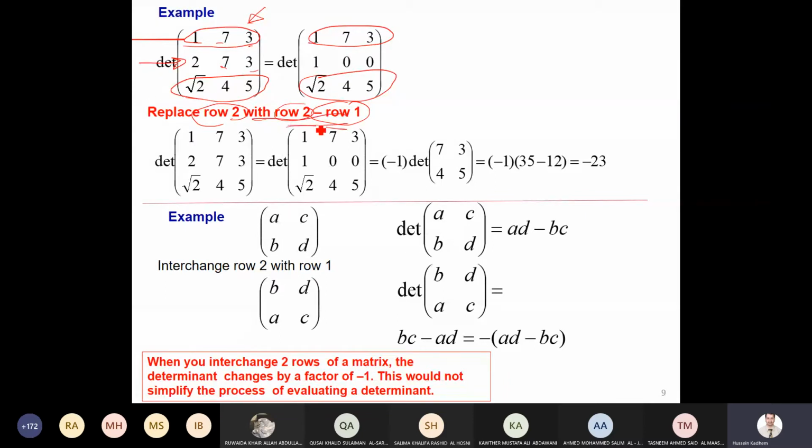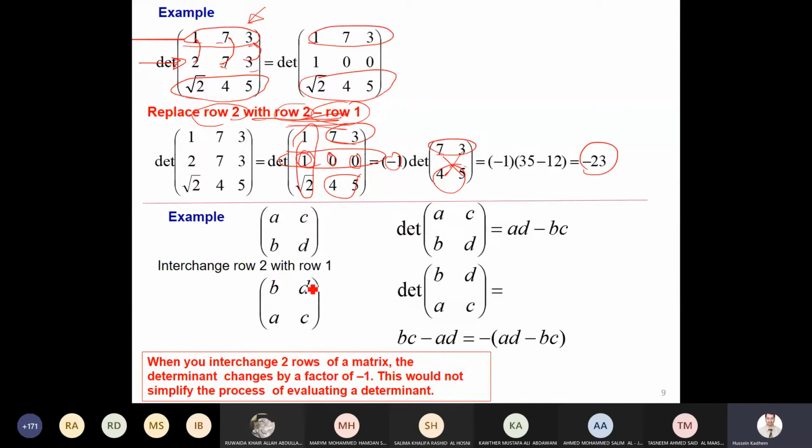The change will happen only to row number 2. How? As I mentioned here, 2 minus 1, 1. 7 minus 7, 0. 3 minus 3, 0. This will not change the determinant, as we explained in the property. Okay, as we proved it also. Now you may say, okay, what is the benefit of this? The benefit, I can find the determinant easily, because if I take this row, okay, then we will have, this is the second number, so it will be minus rather than 1, and the determinant of the minor, these two numbers and these two numbers, just multiply them. We got the determinant. So sometimes we can use row reduction to simplify the solution. You got it? Okay.